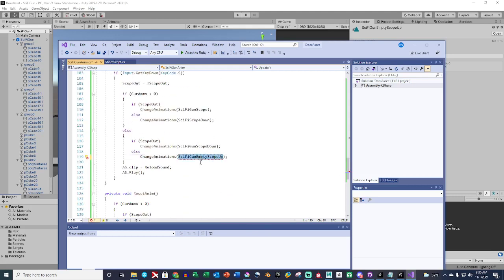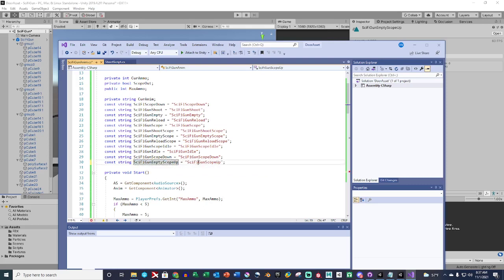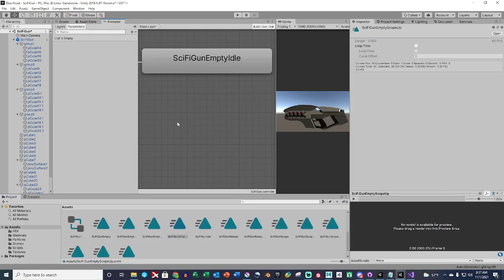We're actually going to copy that. We're going to come up here. Save. See, here's the part that's kind of concerning me: I have Sci-Fi Gun scope down and I have Sci-Fi Gun scope down. So that actually tells me I have 2 of these. Which means I need to figure out which one's which.